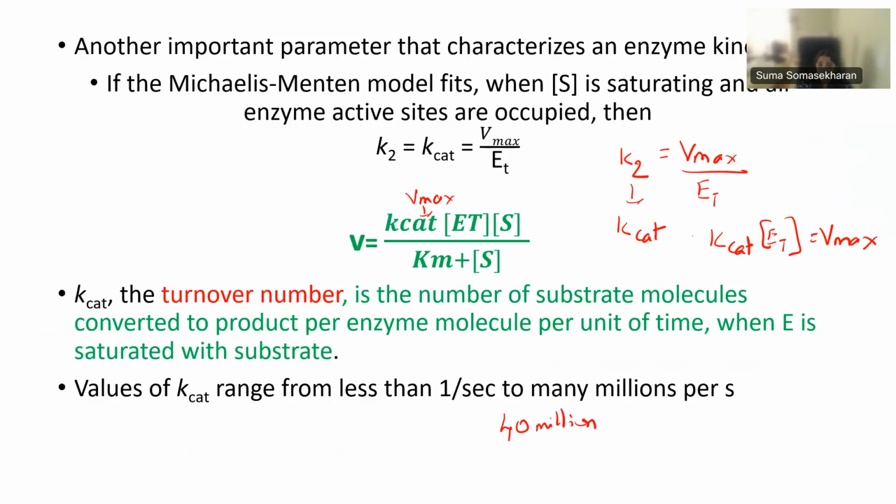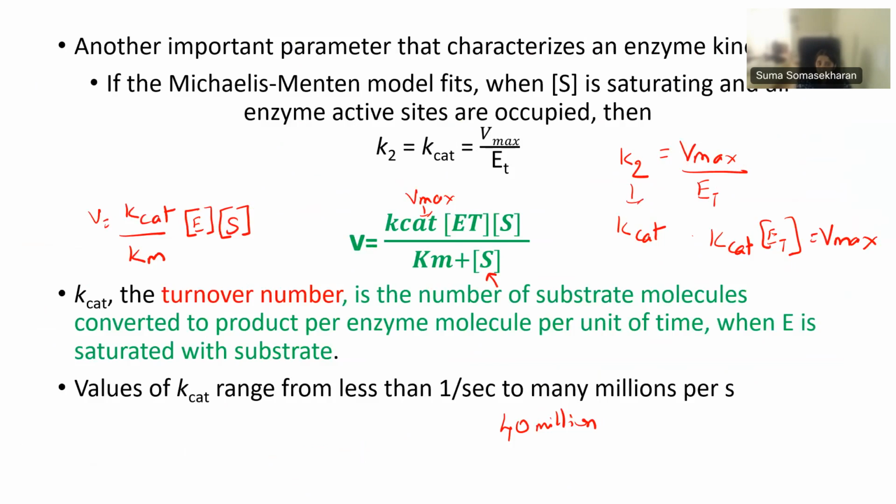Now, if we consider conditions where the substrate concentration is really low, then in this equation we can ignore S. And so we can rewrite this equation as V is equal to Kcat over Km, and the enzyme is mostly free. It is not in the form of enzyme-substrate complex. So most of the enzyme is in the form of free enzyme, which we can denote as E, multiplied by substrate concentration.